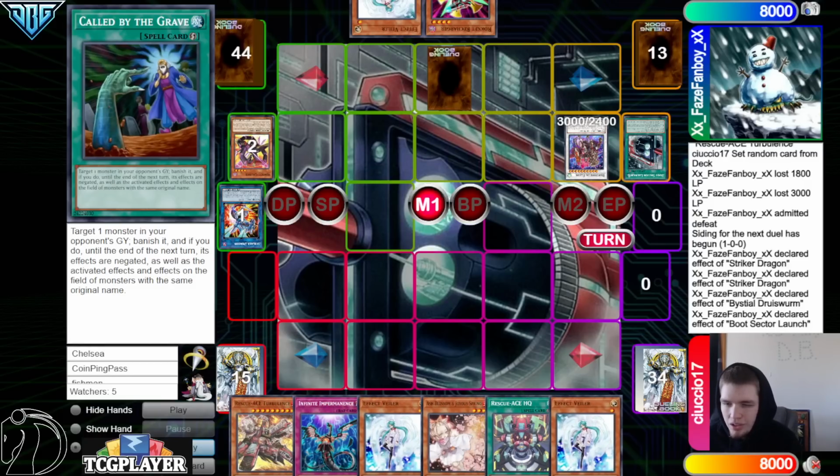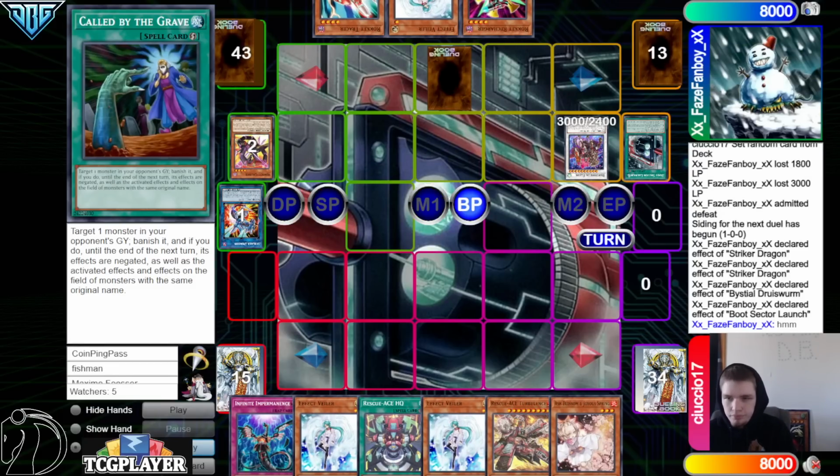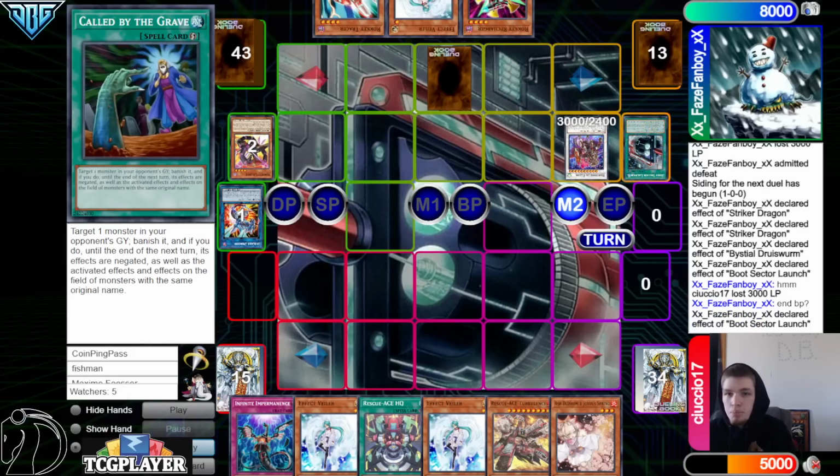Pass, they draw Valor. Okay, but they have no hand. Pass, they draw Rocket Tracer. And then battle phase, attack for 3,000. And then main phase 2, boot to summon.